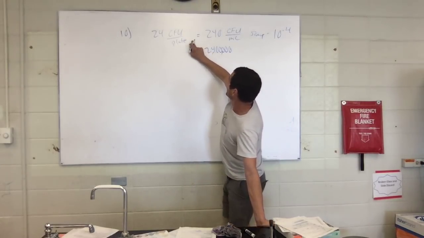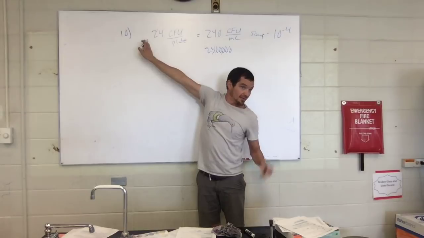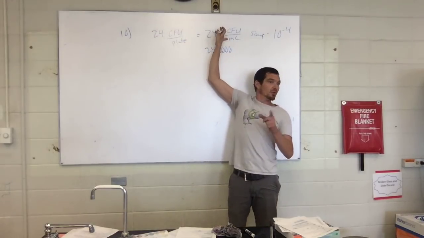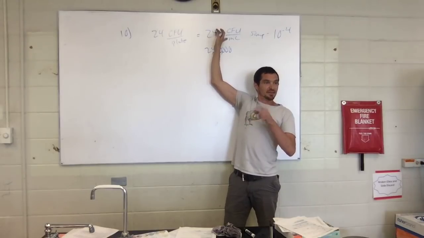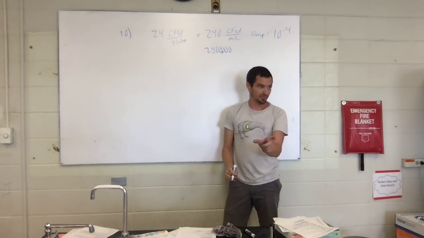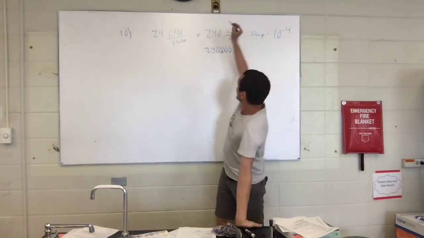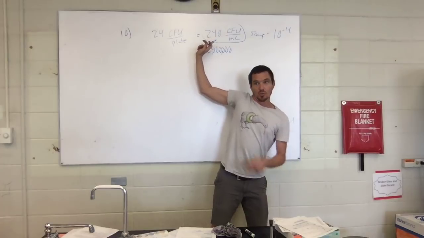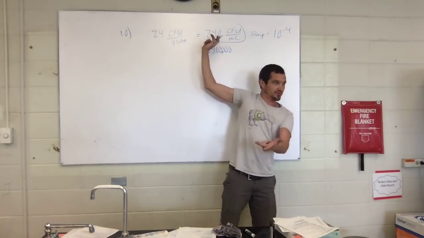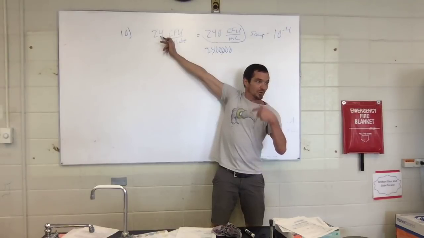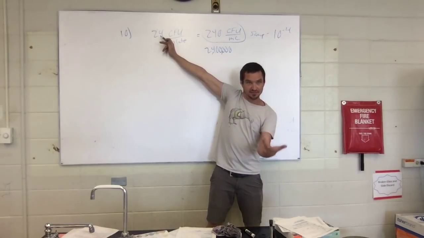I'm sorry, how did you get from 24 to 240 again? 24 to 240 was going from the number of colonies observed on the plate to the number of colonies that must have been in the sample, because 100 microliters were applied to the plate to get that number of colonies. So again, this is like saying this is how much was in your pockets, and when we took 10% of it, we came up with 24. So we're just taking a sample out of the mil.